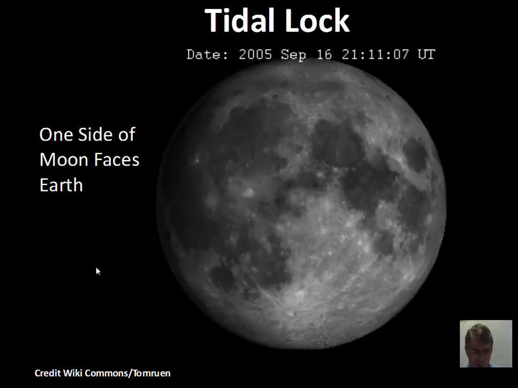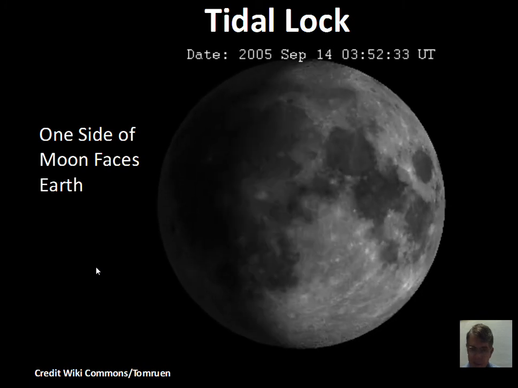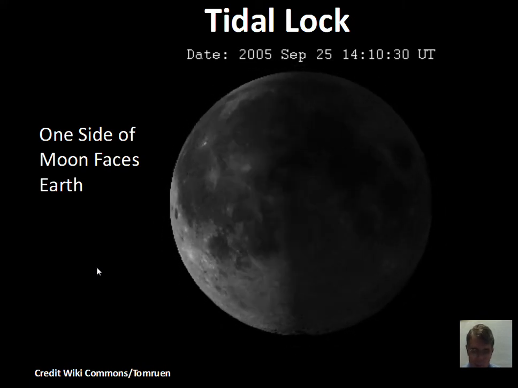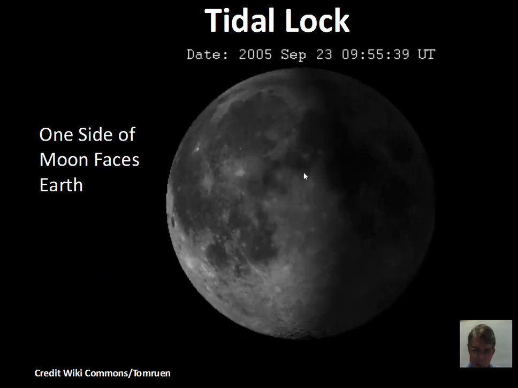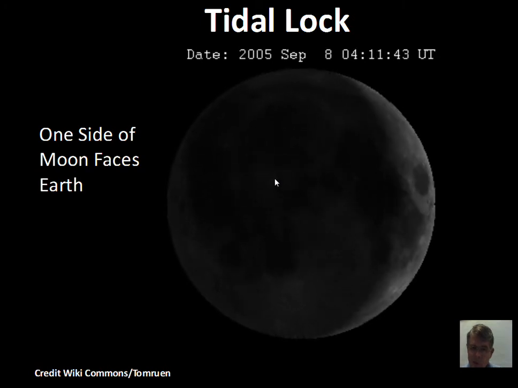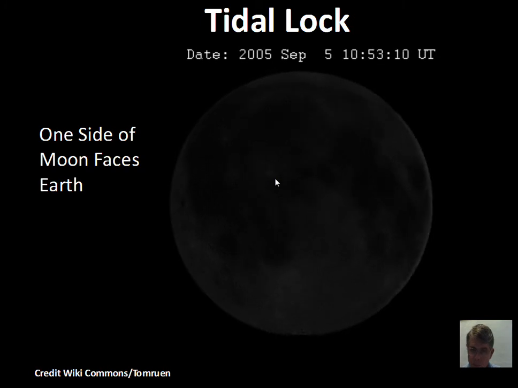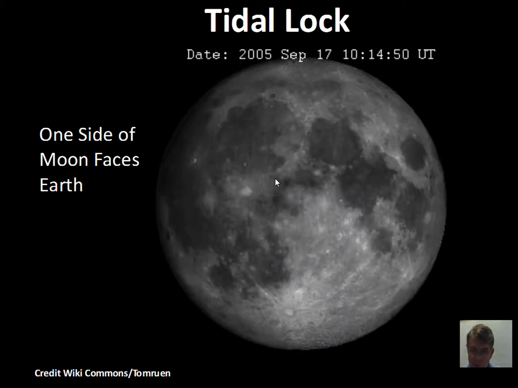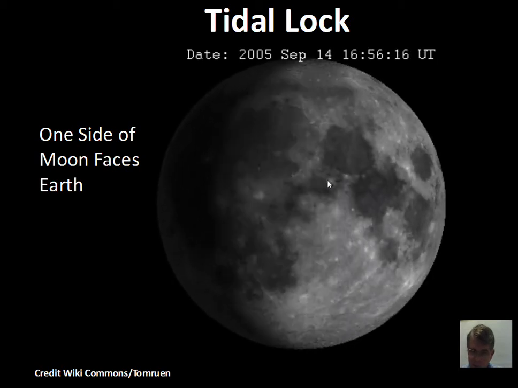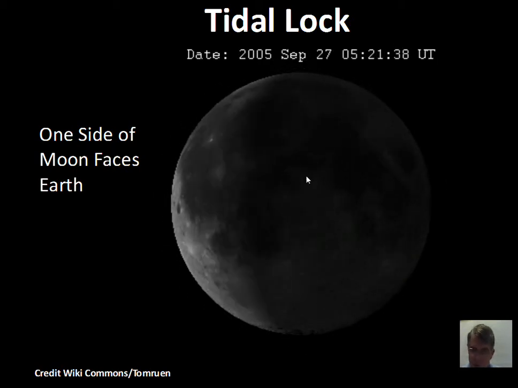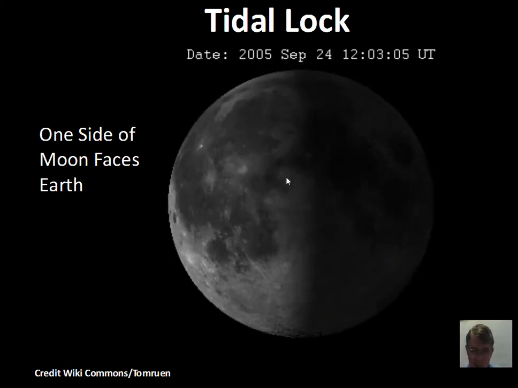Another major effect is that the Earth has a tidal effect on the moon, and we'll call this tidal lock. If you look at the moon at different phases, you still see these maria, these dark circular areas. The moon spins once on its axis for one orbit of the moon around the Earth. It wobbles a little bit back and forth, but you can see that these same features are going through all the phases of the moon here, 29 days. You can see that these features basically stay pointed towards the Earth.